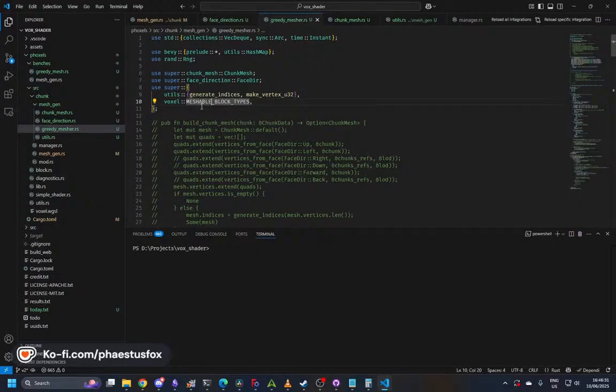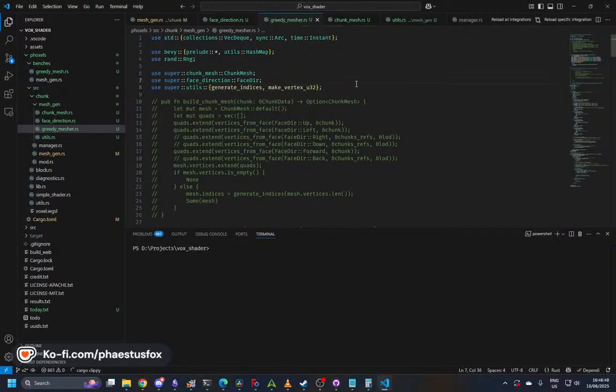Voxel mesh block type, meshable block types. Let's go back over here and go meshable block type, which is from inside of voxel, and then we have meshable block type, grass and dirt. Okay, it's an interesting way of doing that. I've got an is solid function, so that'll do the same thing. Okay, so generate indices and this.